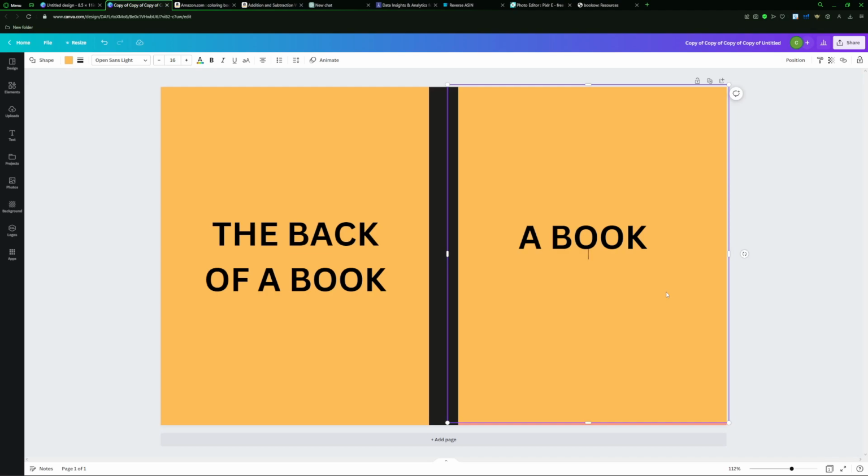Although it might be a better idea to get the upgraded version of Canva so you can use more elements and things like that. But using the free version of Canva, if you're new to KDP, could be a great way to get started if you are just looking to create some low content books, your expectations are quite low, and you just want to get your feet wet with KDP. Then you can create the entirety of your book covers in Canva if you want to.